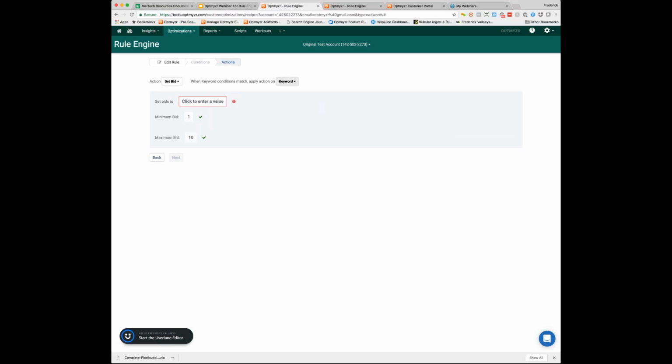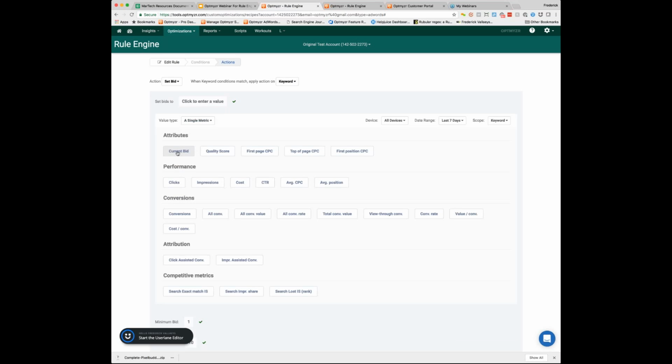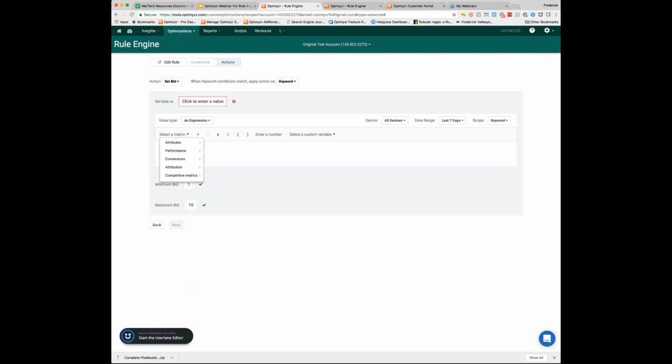Now, even though we're evaluating keywords here, if I was doing an ad group level change, I could actually put the bids down to the keyword level. So this is where you could choose from that. But here's where I set my bids. So the bids could be a constant number, could be based on a new metric, so something like current bid. But most likely people do want to do an expression. So they might say, take an attribute like what is my bid at this moment, and then increase that by some sort of value. So let's increase the bids by 10 cents, 0.1. Okay, and so that's my new bid formula.